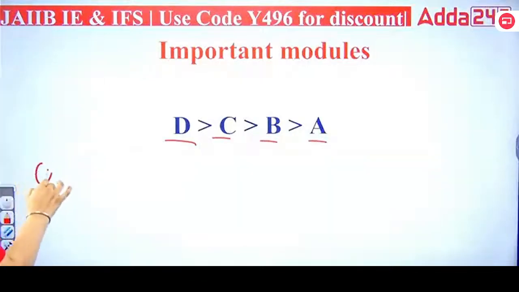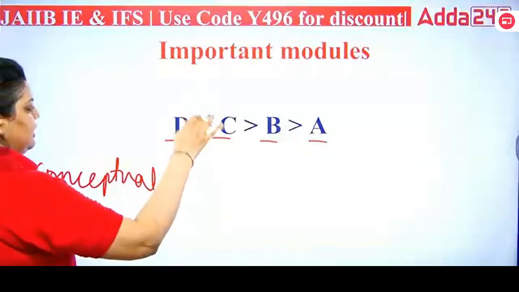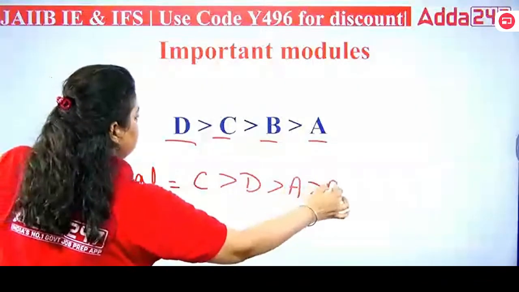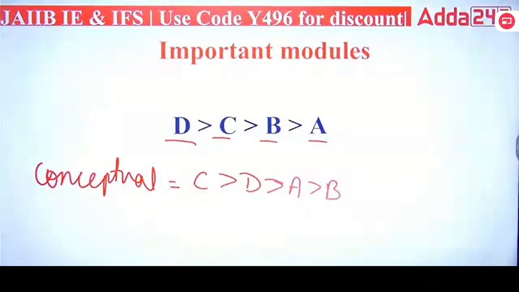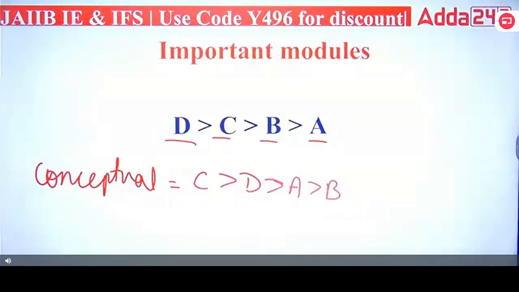If we are going for a conceptual study, then in the conceptual study it is very important that we go like this: C, D, A and B. This is the sequence which we have to use when we are going for a conceptual study, because it makes the concepts easier to understand. Let's say, for example, I am reading the subject for the first time. I have to go with the numerics, I have to go with the concepts, and I have to understand everything to pass this paper, to understand the concepts very easily.